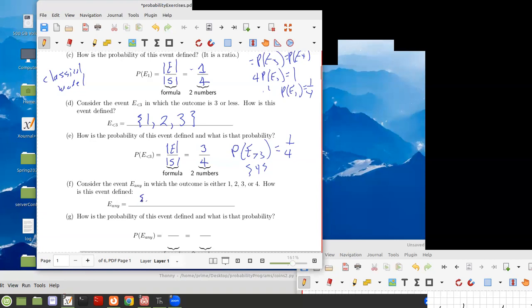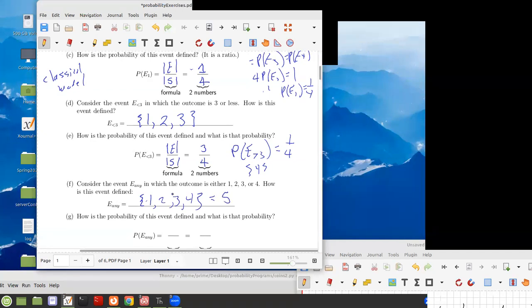Okay, so what you do is you put the curly braces for the set, {1, 2, 3, 4}, and that's going to equal the sample space, right? Because it's all of them. And then what's the probability of this event? Well, it's the number of items in the event divided by the sample space size. Jumping the gun there a little bit. Okay, so the number of outcomes in this event is 4. The number of outcomes in the sample space is 4, so it's 4/4, which equals 1, which means that it's absolutely certain that if in the probability experiment you roll the 4-sided die, you get 1, 2, 3, or 4.